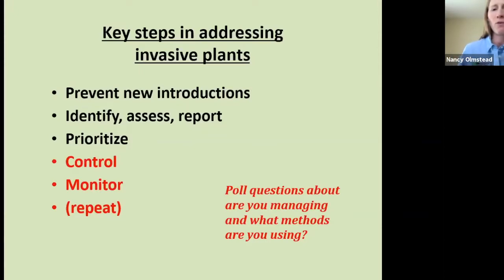That's helpful for just me to get a sense of what folks are doing out there. Pamela, will we be able to save these poll results, or could you share them with me later? I believe so. We can chat about that. Great. Afterwards. Thanks very much. Thank you. Okay, so I'm going to close that window and start diving into some of this control information.